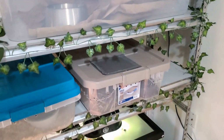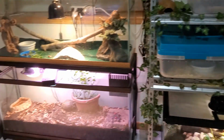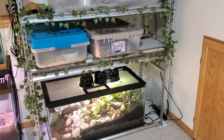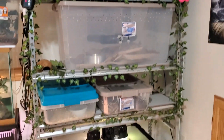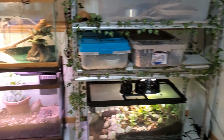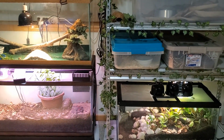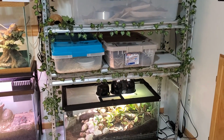The female is not big enough to breed, but I've been having problems with my male not really wanting to eat, and so I figured that cycling him would probably help a lot, and hopefully he'll be hungry when he wakes up, and we can get him eating consistently for the rest of the year, putting some weight on him. He's like 120 grams, something like that, so he's a full-grown male, doing well. But it's always good when your hognose snakes are eating every week. Males are kind of annoying that way. They like to go off feed, so hopefully we can get him going strong at the beginning of the year.